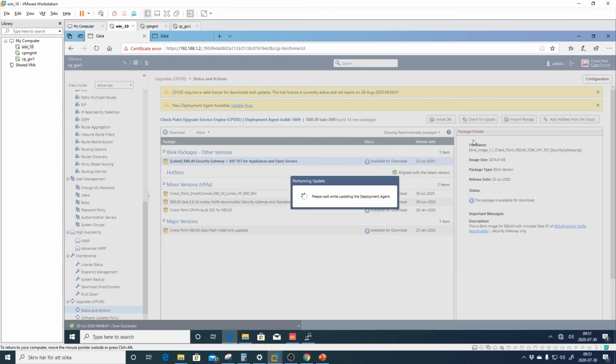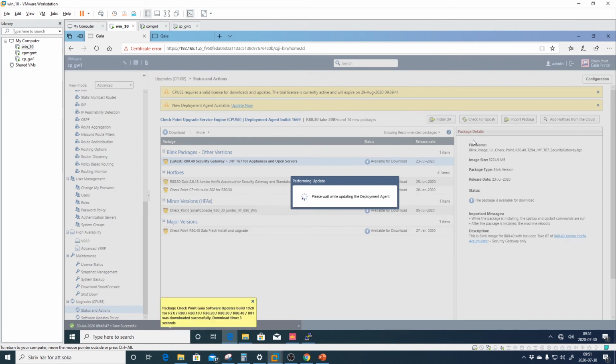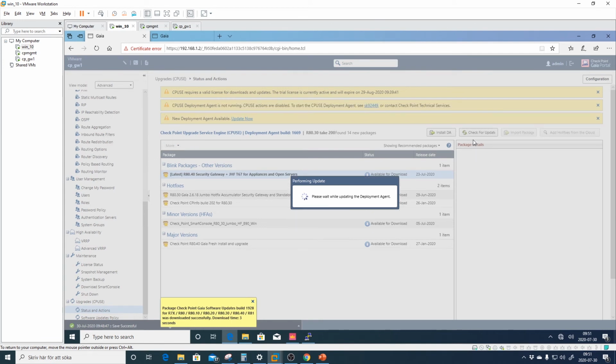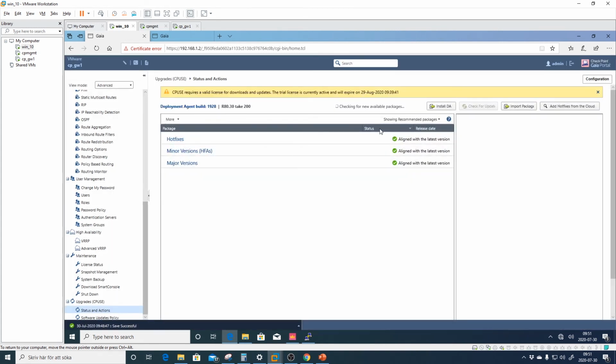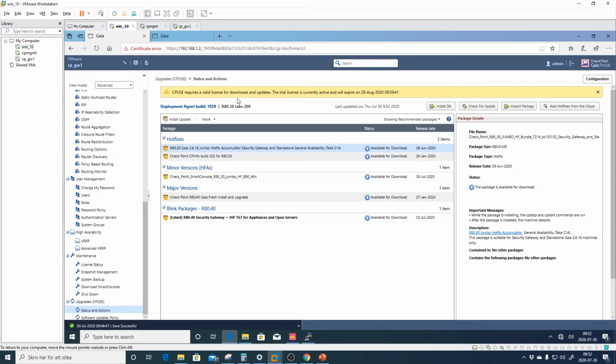And here you see when we have internet, it's starting to install and update the deployment agent automatically. So that's really nice, and it starts to download packages that you can use for installation. Let's wait for this update to be finished for the deployment agent, so we see that we have the same version as we did in the management station. And we actually already see this in the background, or we did see it briefly. Hopefully it comes up again. Here we have, it's updated to 1928 automatically. We just needed internet for it.